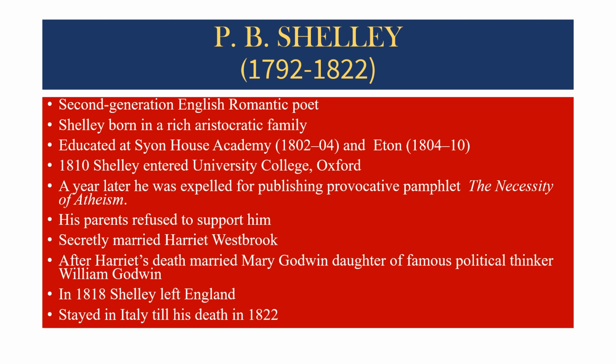In 1810, Shelley entered University College, Oxford. A year later, he was expelled for publishing a provocative pamphlet, The Necessity of Atheism. He often defied social norms, and it was an embarrassment for his parents, who refused to support him. He secretly married Harriet Westbrook, who was a minor at that time, and the wedlock was not approved by his father. After Harriet's death, he married Mary Godwin, daughter of famous political thinker William Godwin.